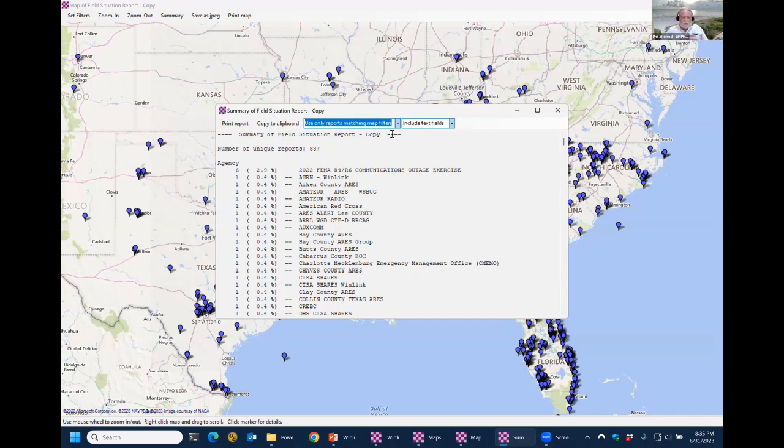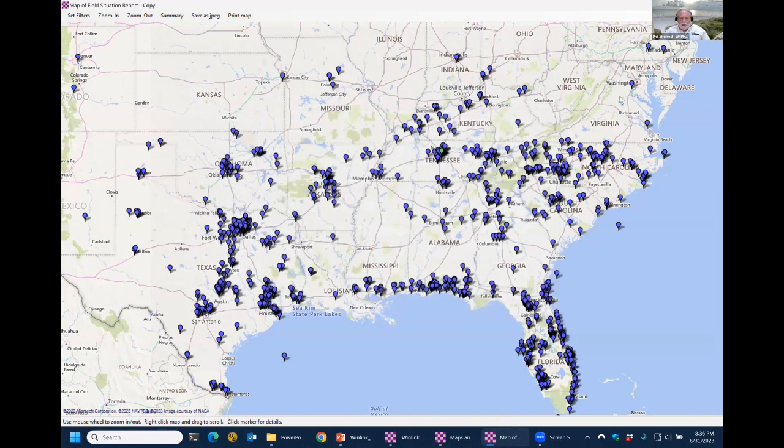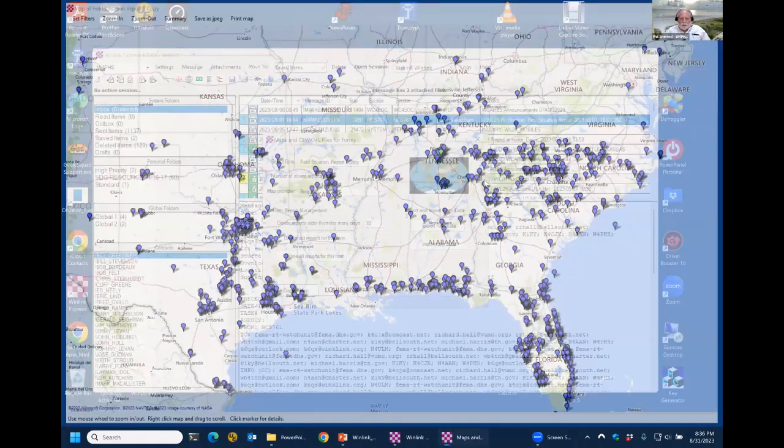So let's say you filter out some reports, maybe you only have reports selected for the Carolinas, and you select only reports matching the filters, and you've got the filter set to exclude everybody except for the Carolinas, then you'd get a breakdown with these percentages for the Carolinas only, ignoring all the other states. So that's the basic thing. We've got filtering, we've got summaries. Let me close this and get back to the main screen.